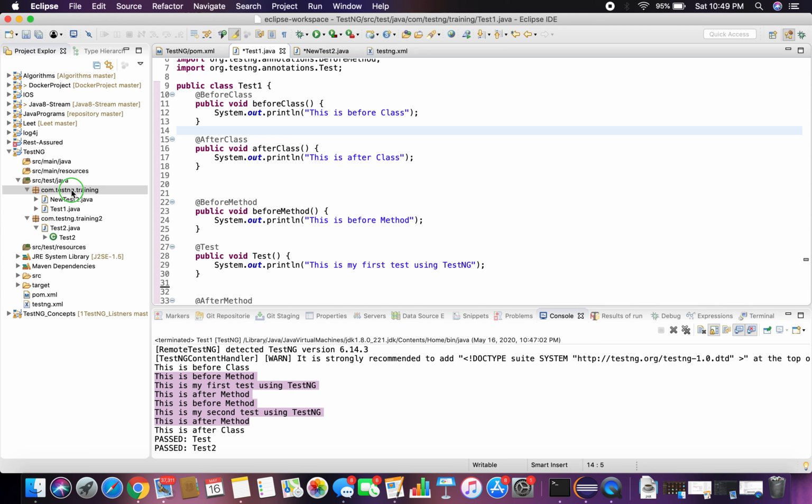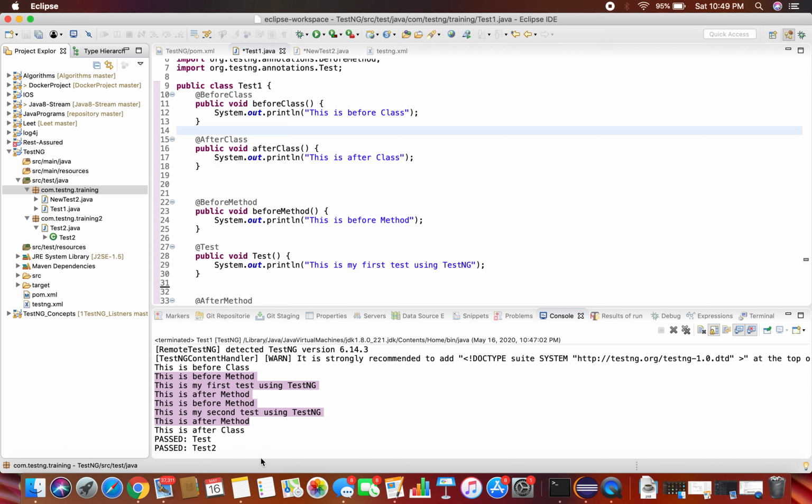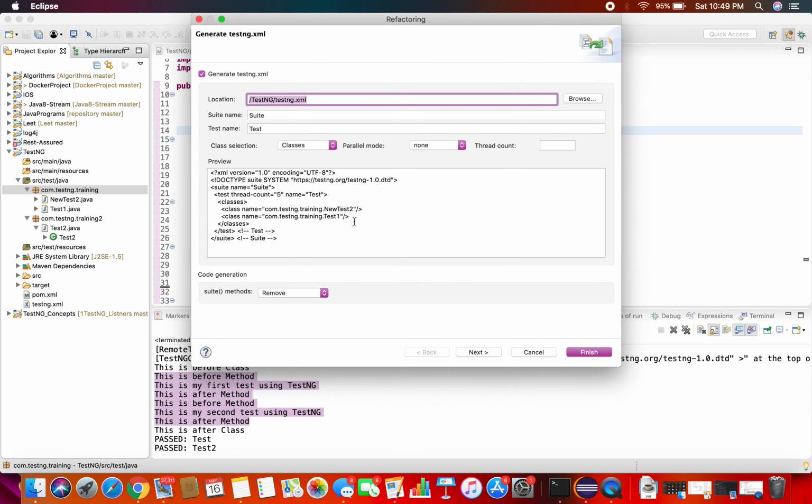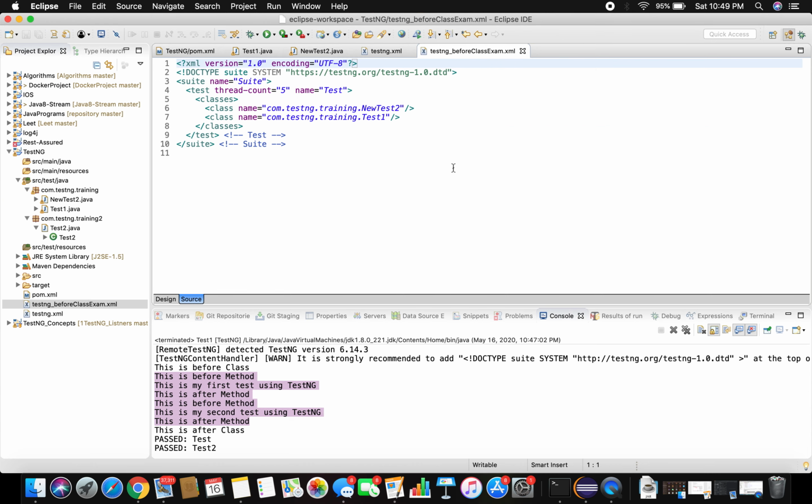For this reason, I'm going to create a TestNG XML including these two classes. Let's name this BeforeClass example. Okay, now this is our TestNG XML.